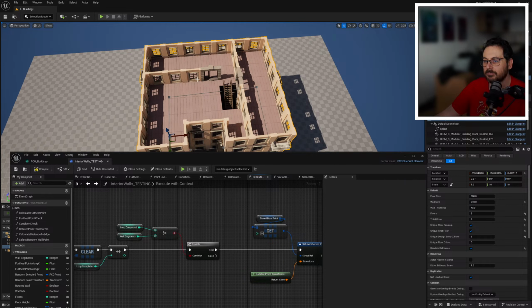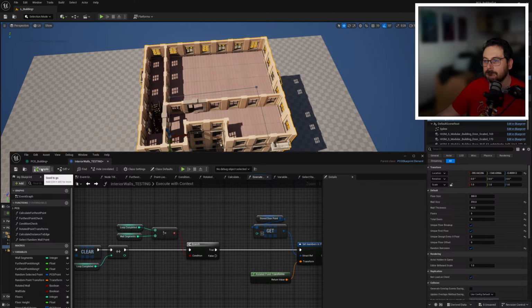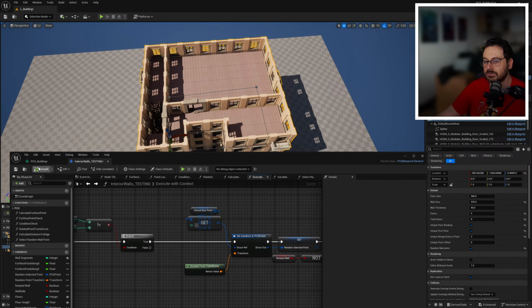So, 8 and 2. 2, 3, 4, 5. How's it getting 8 and 2 in this scenario?